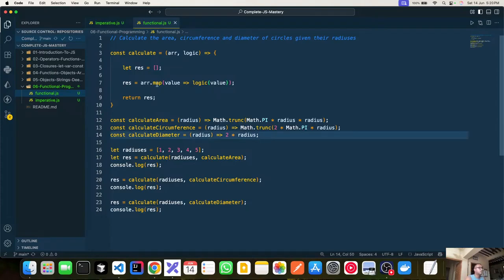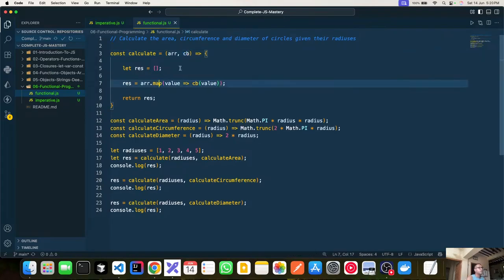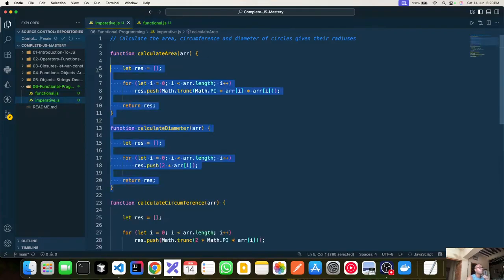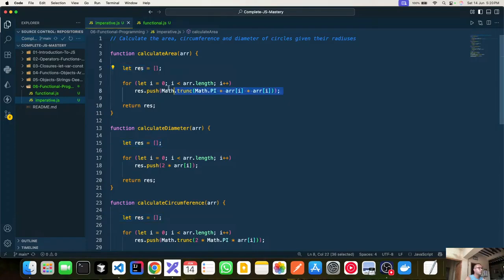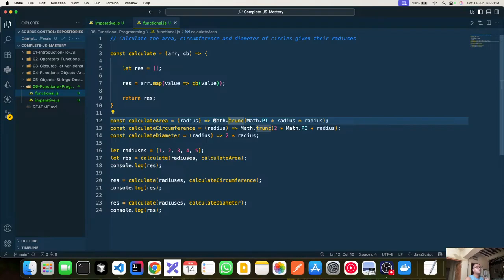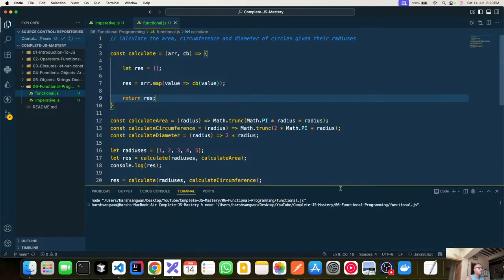We are reusing the logic function, or you can say the callback function. So we have reduced this whole lot of code into a smaller chunk where we just need to pass the radius, and the name suggests exactly what it is doing. Otherwise we were creating an array, we were pushing the logic, it had to do multiple things. So instead we are breaking down each and everything into one single piece of code. We are calculating the area based on the radius, and the result based on the callback function that is being passed. Then we can run the program and see the result, right?